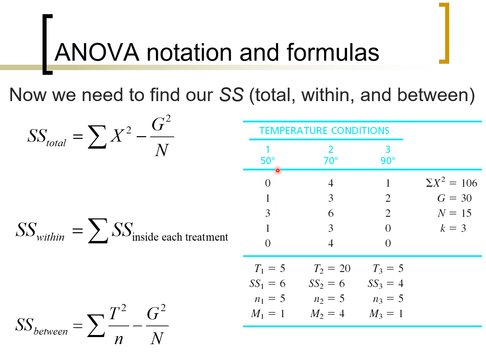It has nothing to do with the temperature. What does have to do with the temperature is these different T values. So this T looks smaller. Learning is smaller for this group than this group. And learning is the same amount for the 50-degree group as the raw score total for our 90-degree group. So that I understand. That's variability too. This mean is different than the other two. Is it significantly different? Well, part of it has to do with how much difference within the groups there is. So again, we're setting up the ratio of within variance that we can't explain versus between variance that we can explain.